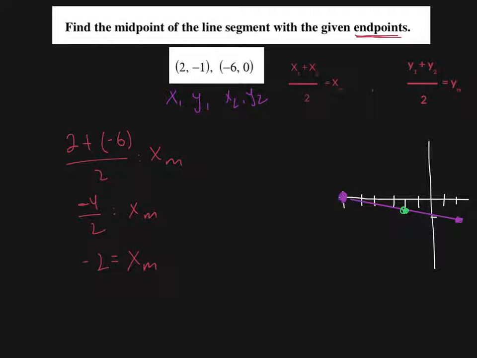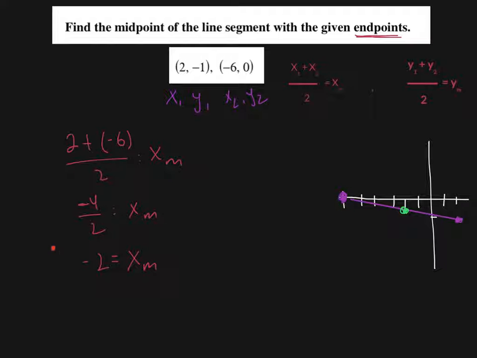Now, did you arrive at a -2 like I did? Well, let's go back and see what happened. My x sub 1 is 2, so I put 2 in where x sub 1 is in the formula. I add that, because that's what I do in the formula, to x sub 2 of -6. That's who my x sub 2 was if I labeled correctly. Now the rest of this is a static piece of the formula. It's always going to be divided by 2 equals the x sub m, which is the x coordinate of my midpoint. That's what I'm looking for. Because I have endpoints, I must be looking for my midpoint.